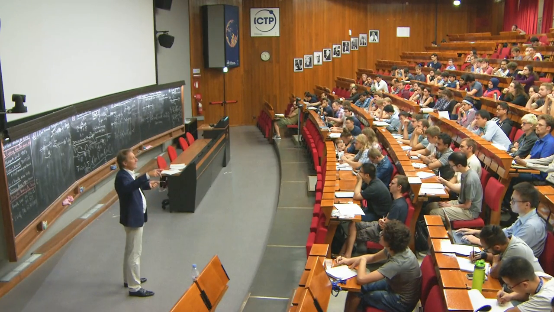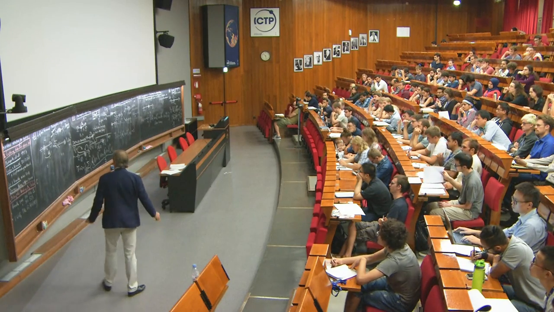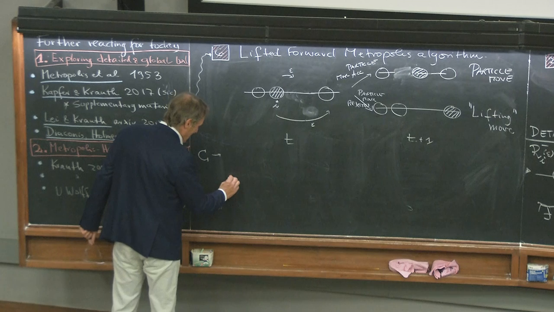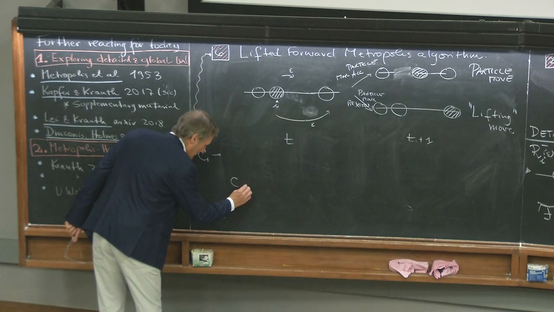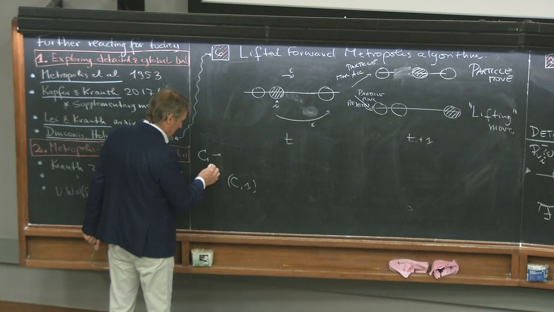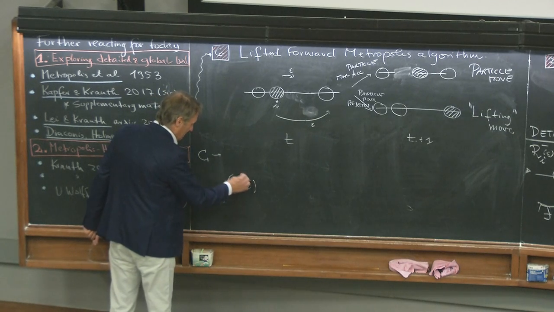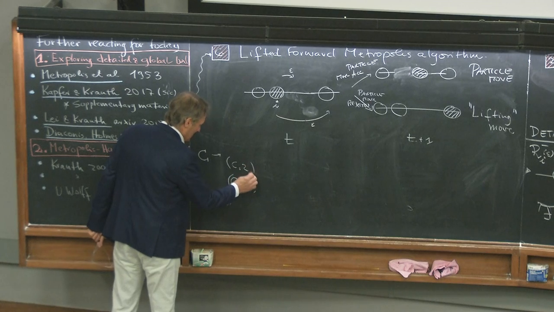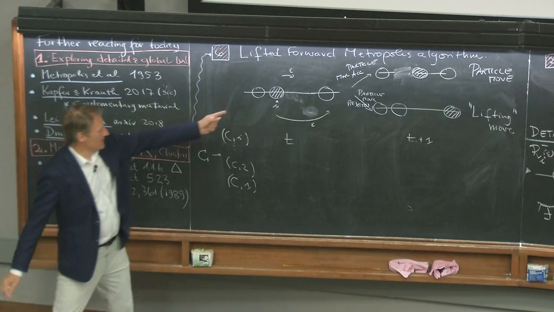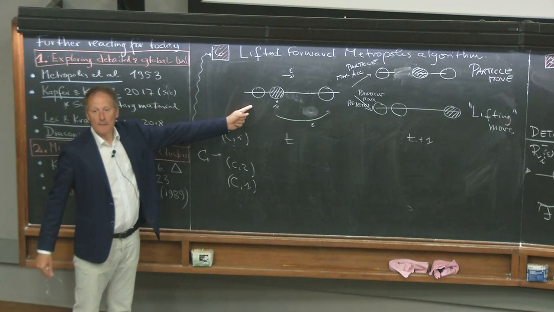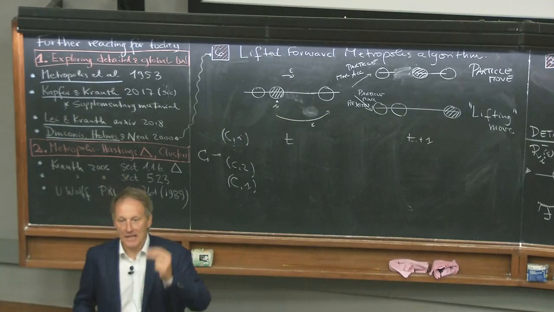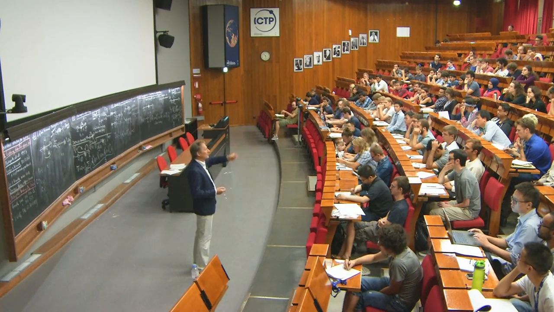C was the n particle coordinates. And this configuration C now gets lifted into n configurations: C where 1 is the active particle, the particle that moves, C where 2 is the active particle, C where i is the active particle. To describe this configuration now, I need n plus 1 variables: n real variables and 1 index of the particle that is moving.